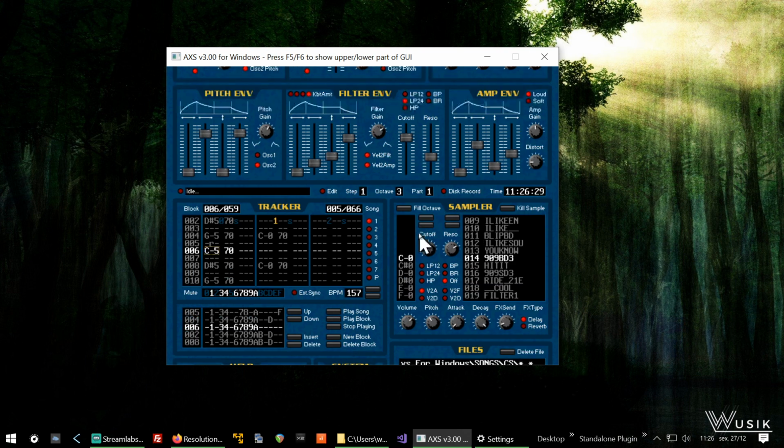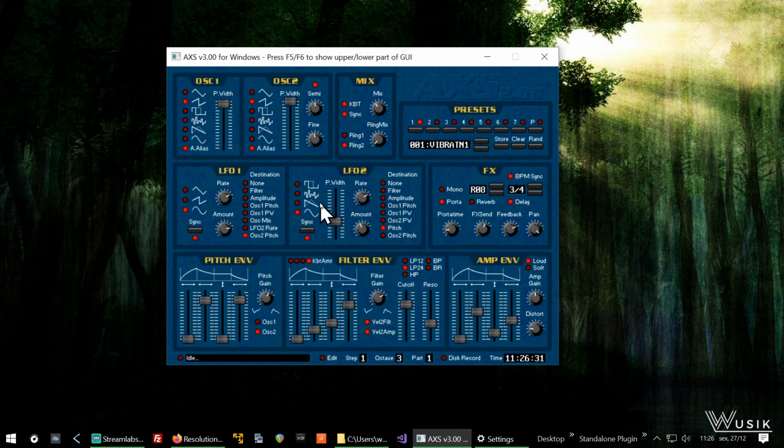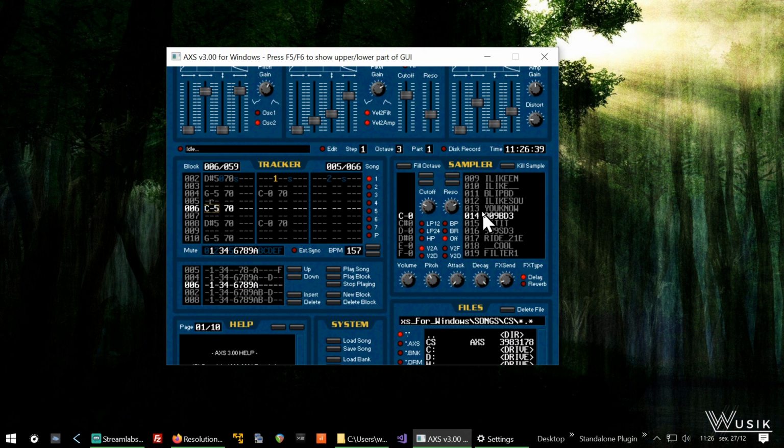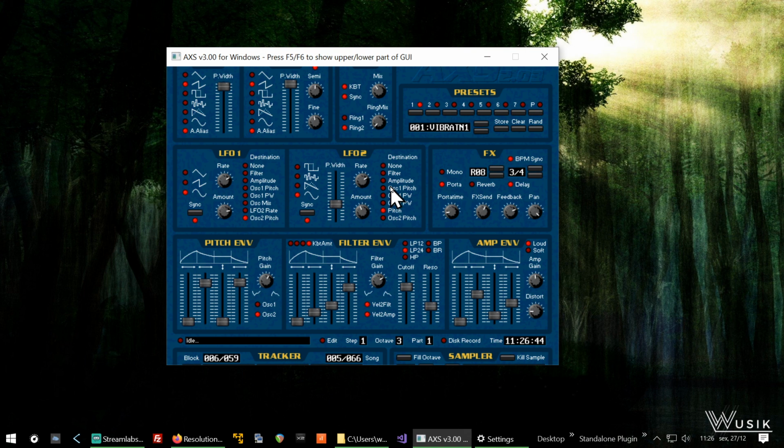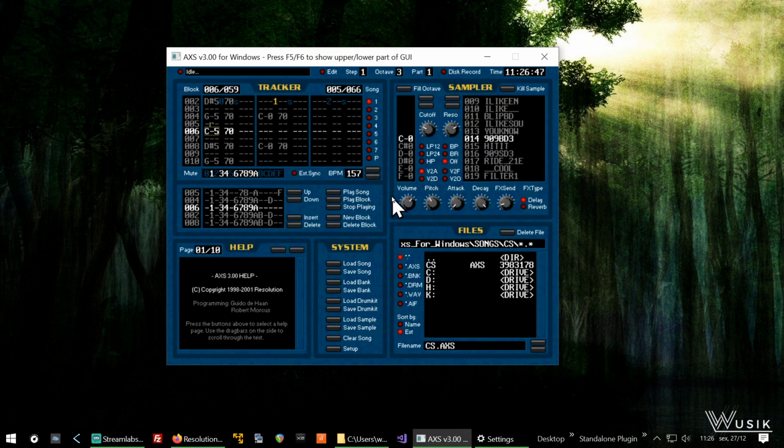So this is a tracker with samples, and there is also a virtual analog part. You can have 7 virtual analog instruments, and we can have multiple samples. There are some effects like reverb and delay, and it's a nice toy for today, because it doesn't process in stereo, so it has some limitations, but it's a very good program. I have done several songs on it. Sadly, I lost the files, but to start up, you really have to read the manual. So you can check the manual here on the bottom.